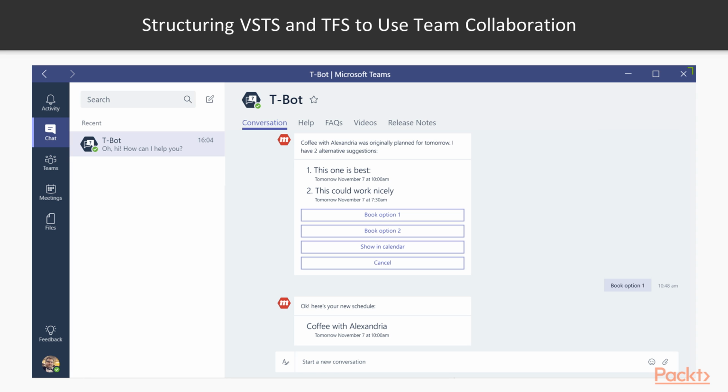So here's a quick example of a bot which you can download already, which looks at your calendar or your schedule or your meetings, which are all integrated into the Microsoft Teams platform. And then it comes up to you like Alexa would do, or Siri, and says, okay, I'm looking at your calendar, I could recommend the following outcomes. And this is very similar when we're talking about how we do this with technology decisions. So do you want me to release this, the confidence rating's 80%, are you happy for me to release this into production? So part of it is a huge amount of bots, and they'll really help with those integration points when it comes to Visual Studio Team Services and TFS.